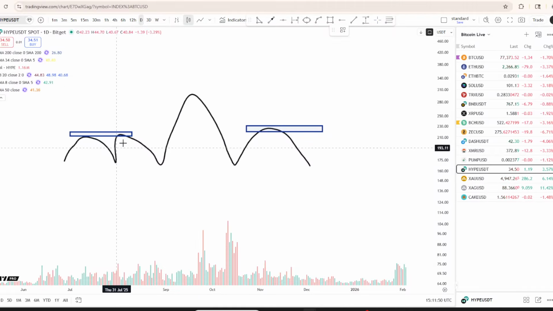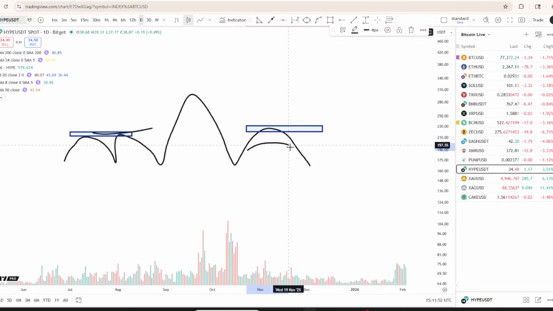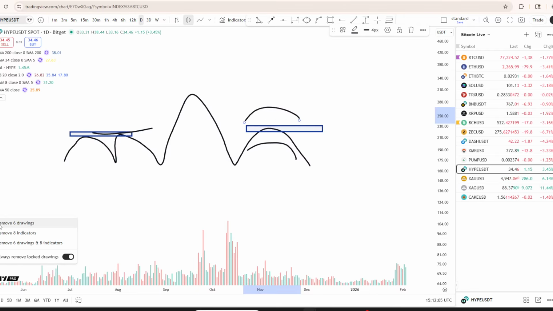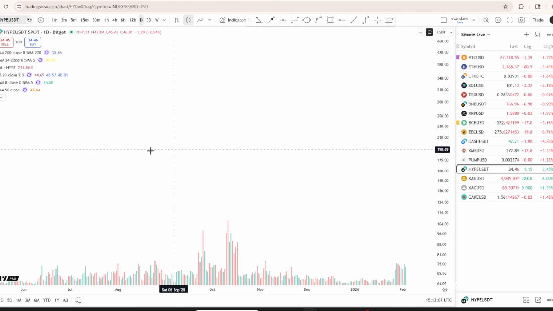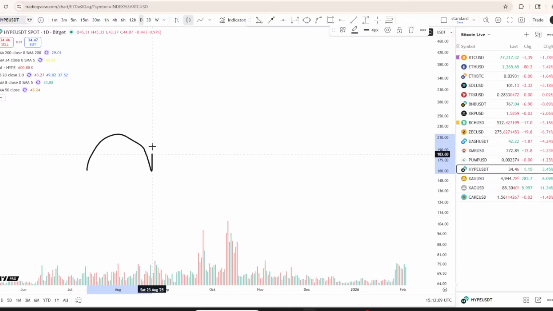So for example, the shoulder's this height, but if the right shoulder's a little bit lower, right? That's okay, a little bit weaker. Maybe the right shoulder's a little bit higher. Okay, it's a little bit stronger, not as strong a potential reversal. So the fact that it's a head and shoulders complex, it's just a term. It doesn't, in my opinion, change how you're going to play the price structure.